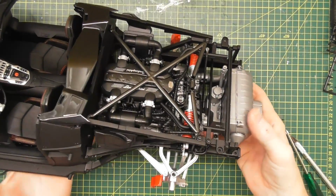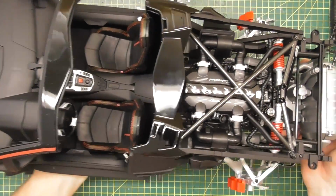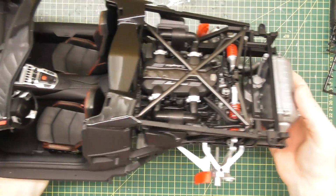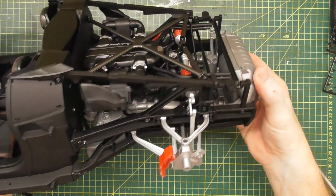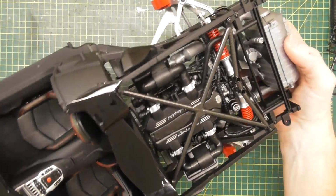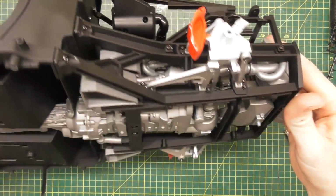So that now basically is the whole, it's getting harder to film, this model is getting very large. That's the whole rear engine subframe and suspension onto the interior tub now. And yeah, this is probably about 40 centimeters already.